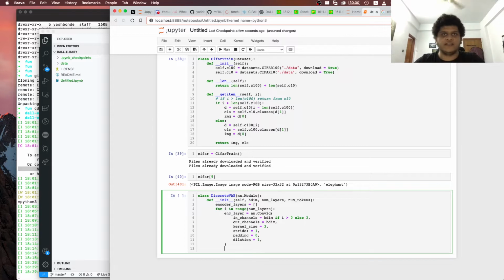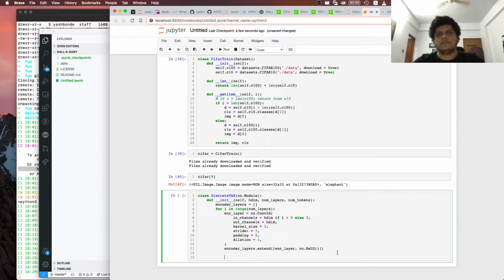And then what we need to do is enc_layers.extend with the enc layer, and also we need the ReLU. We do the same thing for the decoder, except it's continuously hidden.